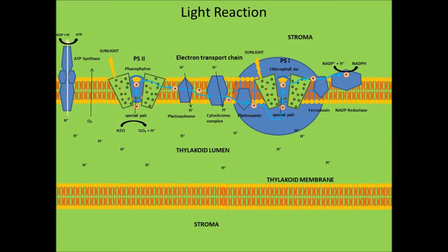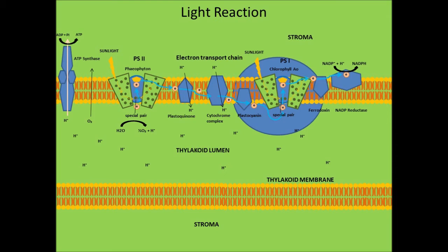The special pair P700 located in the reaction center or core of photosystem 1 recharges the electron with energy as it accepts the electron from the plastocyanin molecule. The energy used to do this is of course derived from the pigment molecules in the photosystem 1 complex that have been excited by light photons striking it at a wavelength of 700 nanometers. The transfer of energy is once again through resonance energy transfer.